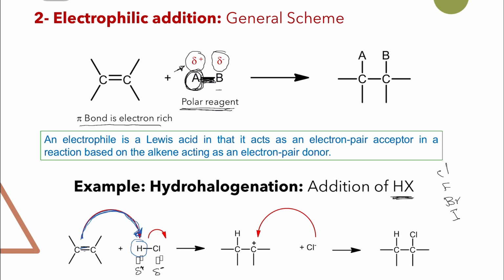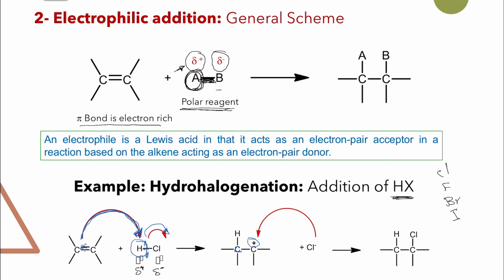So when the hydrogen is added, now this double bond will be broken and the hydrogen will be added here to one of the carbons. That will mean that the other carbon on the double bond will have a positive charge. And also, as the hydrogen will leave without any electrons, this bond also will be broken and both electrons in this bond will go to the chloride.